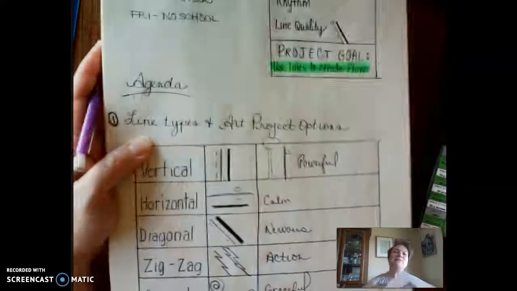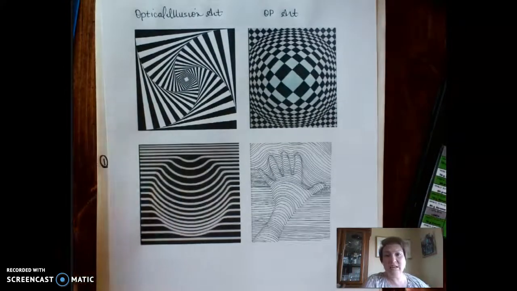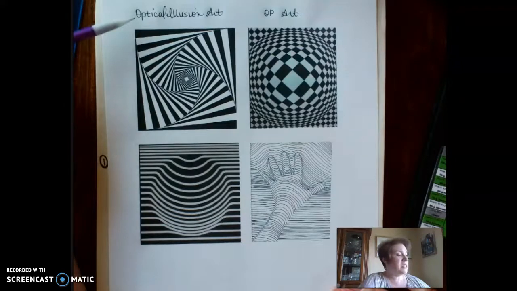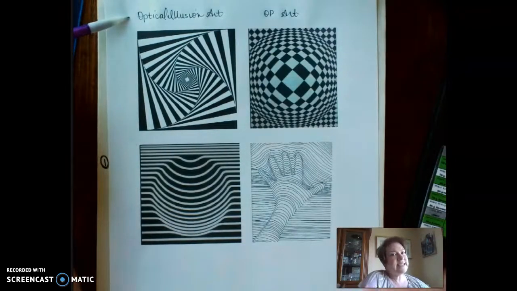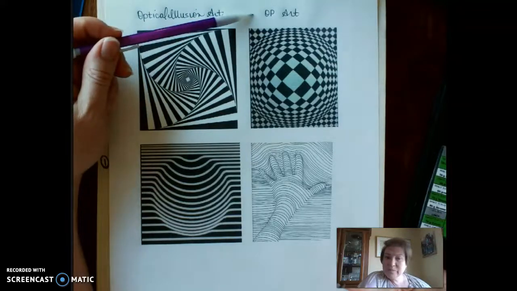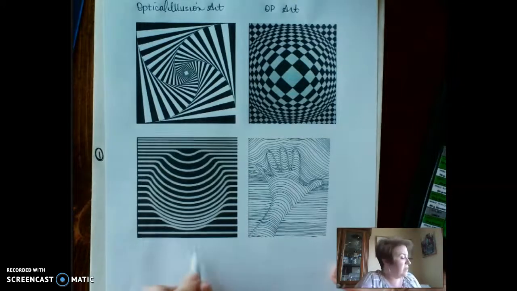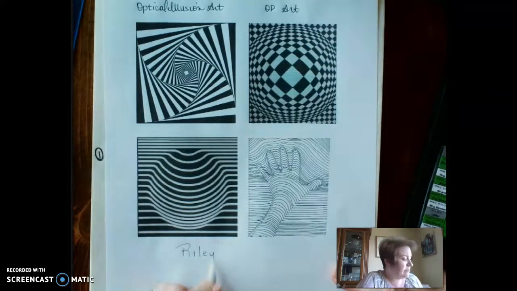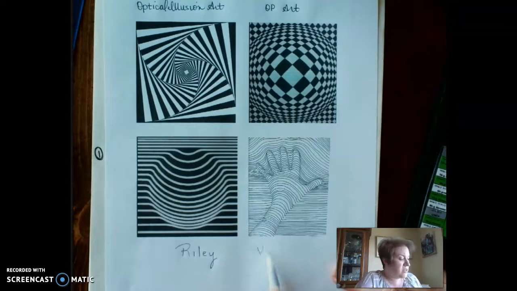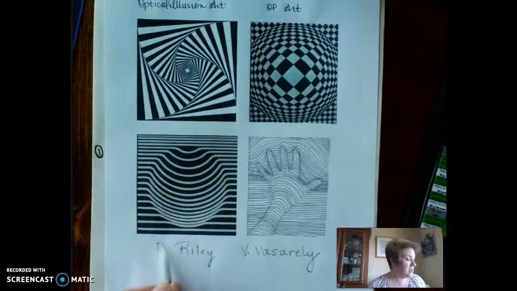I had printed off some examples, and I think I would actually start, if your parents are okay with you getting online and doing an image search, by looking at my different options. What already exists and what could I do, either the same or change it up a little bit. So you could type in optical illusion art or op art, or you could look up the work of the different artists that we introduced last time, and that was Bridget Riley or Victor Vasarely. And you could get an idea of what they happened to do. So it's Victor and Bridget.